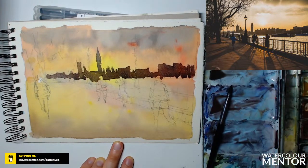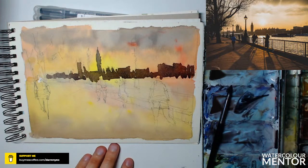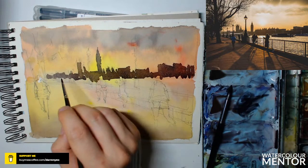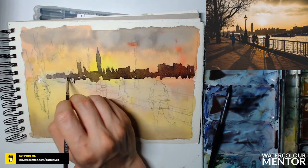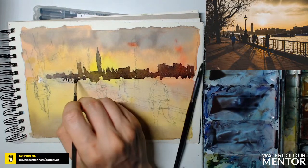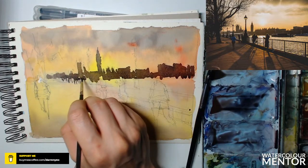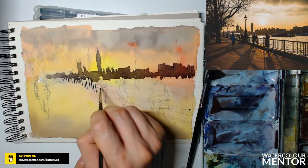Okay. Now, this railing does need a little bit more attention. I'm going to pick up some neutral tint, and I'm going to drop in some of that just so that it mixes with the background a little bit. It's quite dark, one of the darkest parts. So we just want to join this up.